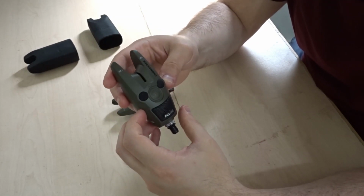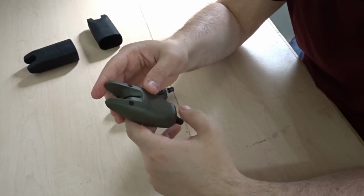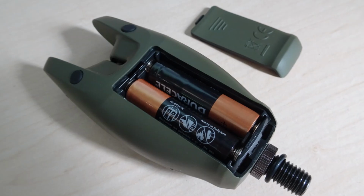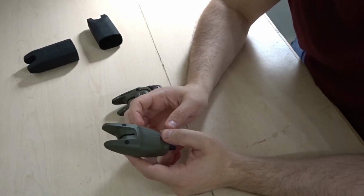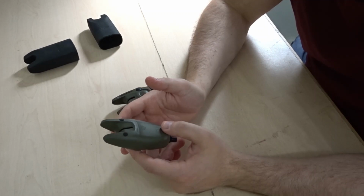Another thing I like about these is that they take AAA batteries. Not that many bite alarms I think take AAA batteries. I think the majority take the square batteries, which are a bit more difficult to find sometimes. I find AAA batteries just to be more readily available.